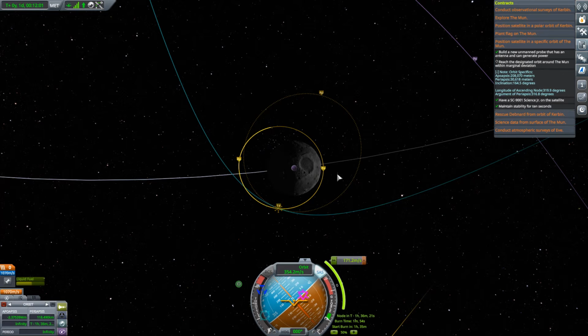So this is a retrograde orbit, and when you see an inclination that's more than 90 degrees, that's telling you you are going into a retrograde orbit, which from our perspective actually is no big deal.